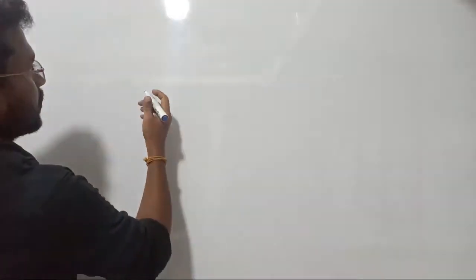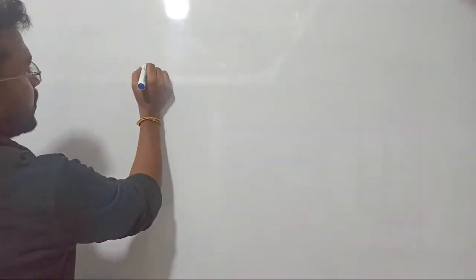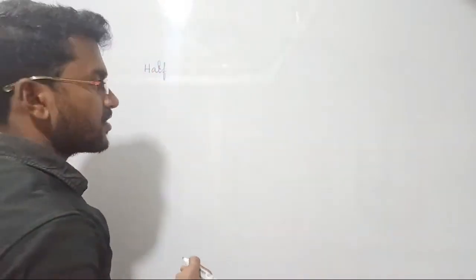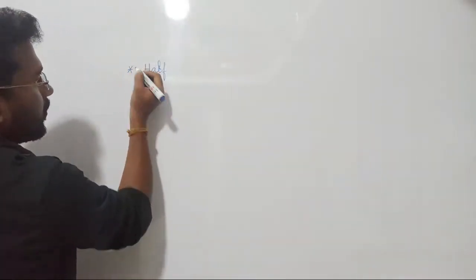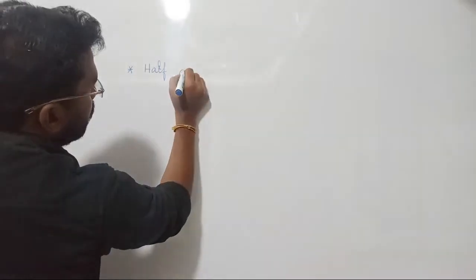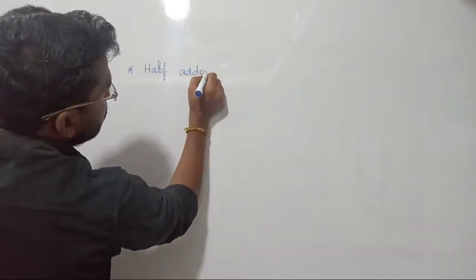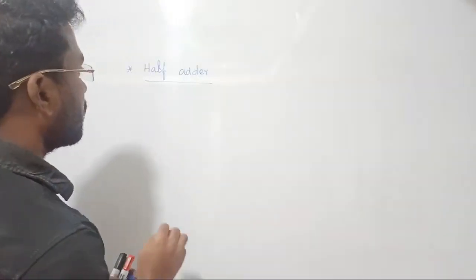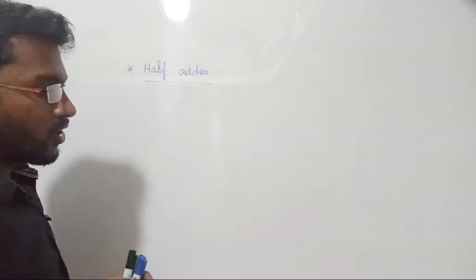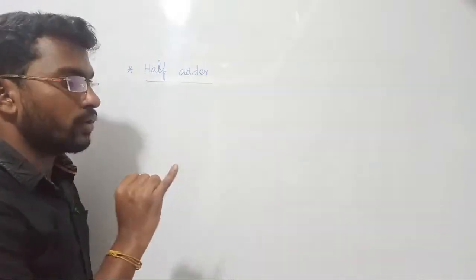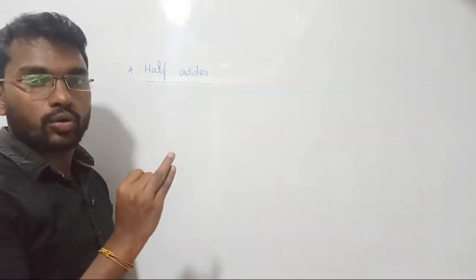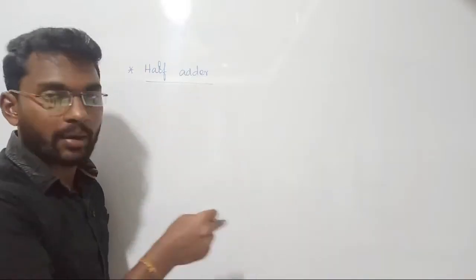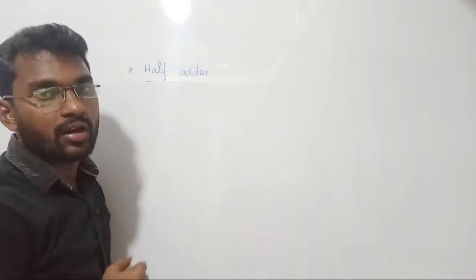Okay, let us design. Designing is my work. Let's start. So first we are going to design the half adder circuit. Now we know the application of combinational circuits, right? So the first operation we are going to perform is addition. For that I am using the half adder circuit. So step number 1, if you want to design the half adder circuit, first we have to form the truth table. Step number 2, we have to find its corresponding equivalent boolean expression by using K-map. Step number 3, we have to implement the logic gates, right?